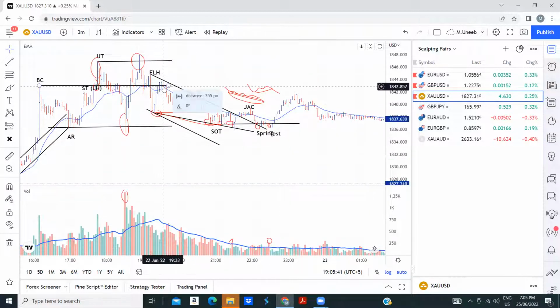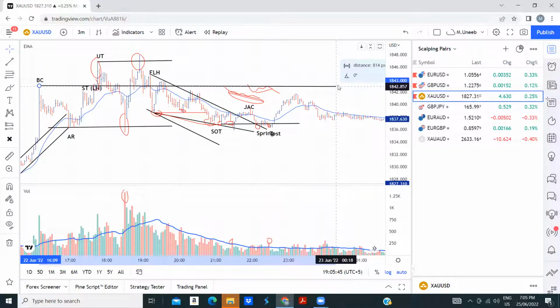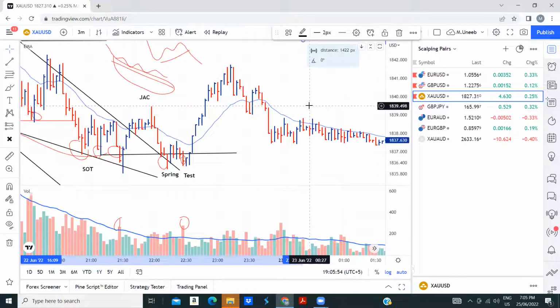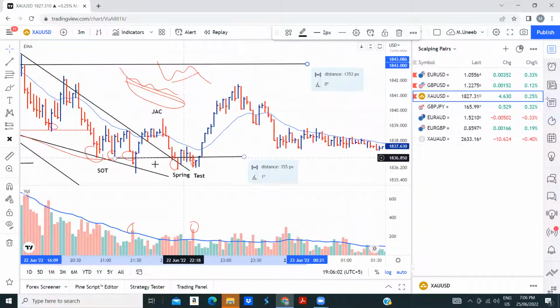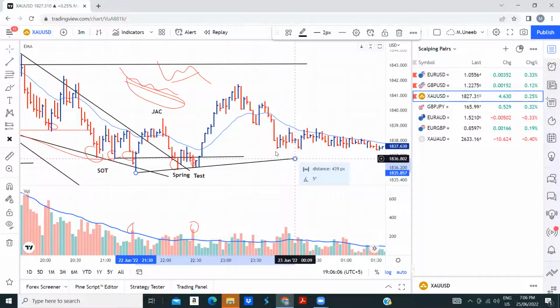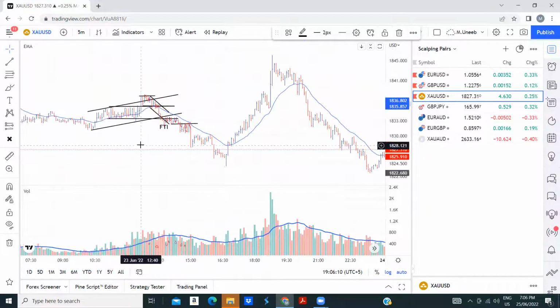Now, if you extend this buying climax line, okay. Now, what I'm asking, why did the price come here and then reverse? If you draw the structure from here to here, major low, this is low, this low, this is the first lower high, right? If you draw the structure from here to here, and if you go to the 5-minute chart time frame, it will be much better. We can see.